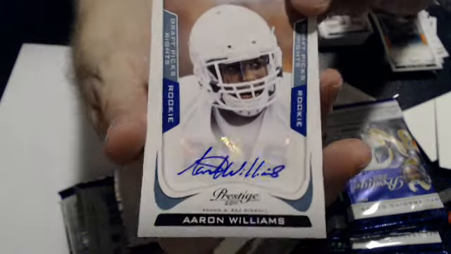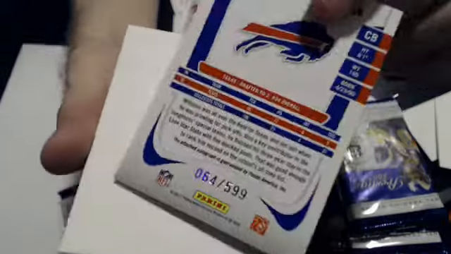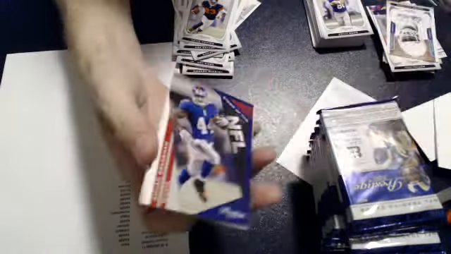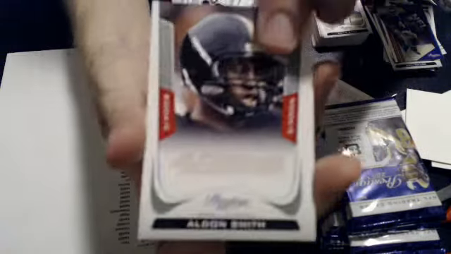And an auto of Aaron Woods for the Bills. $5.99. That goes to Mike Ann. Nice hit. Got a filler. Ahmad Bradshaw, stars. Auden Smith, rookie, 3 base.